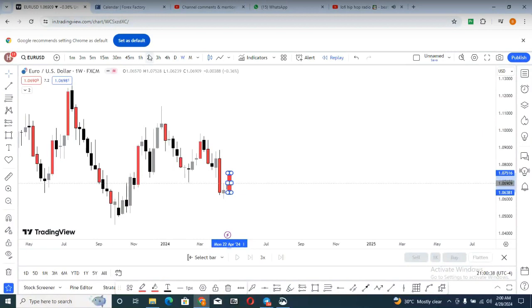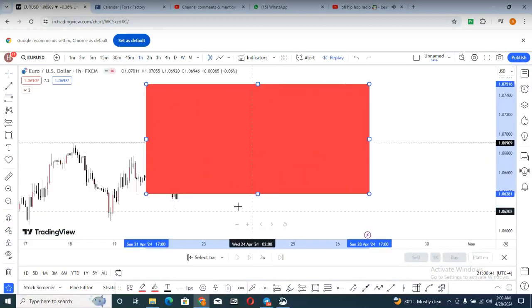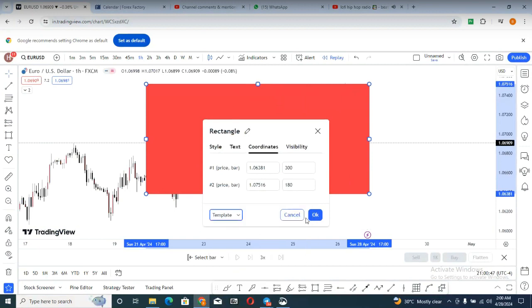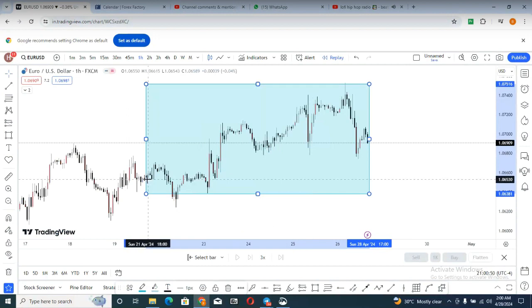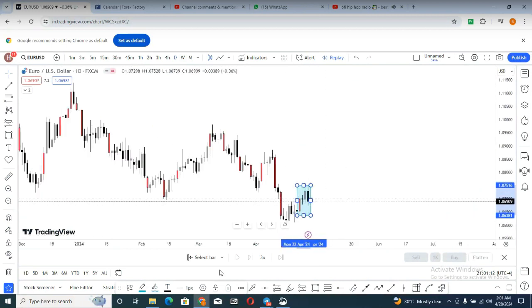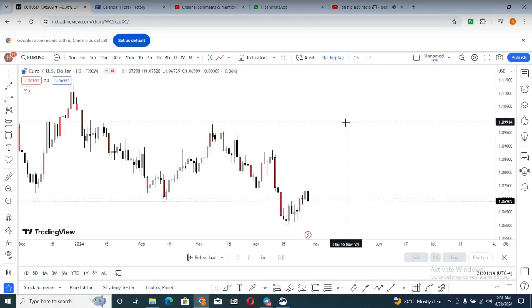Let me show you on 1 hour. I think I need to show you on 1 hour. So we have Monday, Tuesday, Wednesday, Thursday, and Friday. So that's that weekly candle you saw. That one weekly candle consists of 5 candles formation. The daily candle also consists of 4-hour candles. I think I need to jot this down for you guys.